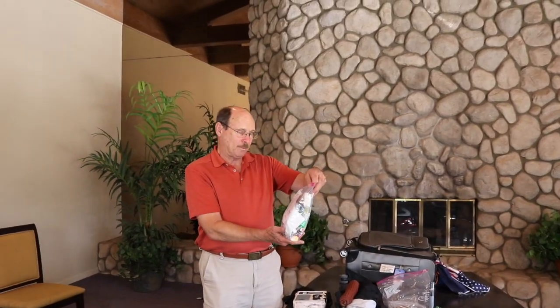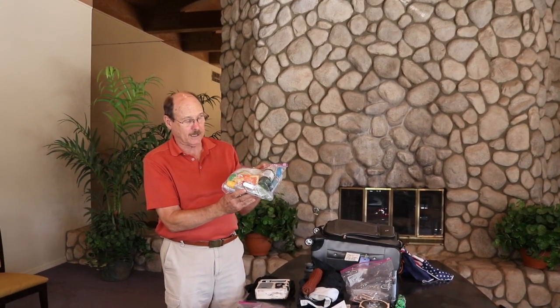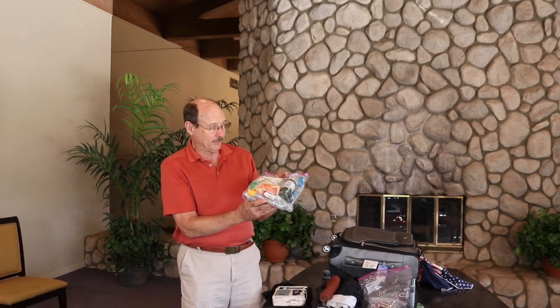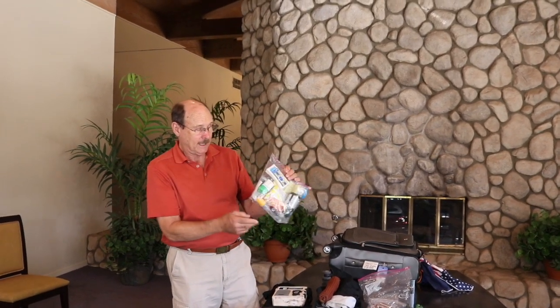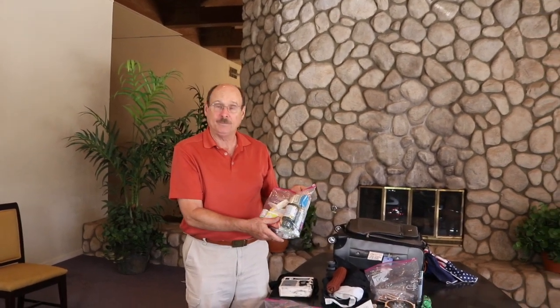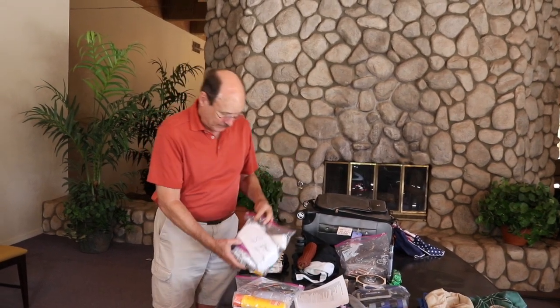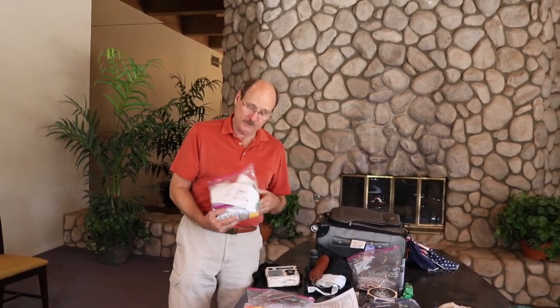This bag is for personal and data. So all my stuff is backed up on a little thumb drive, and I've got things like my insurance, I've taken photographs of my insurance documents and other personal things that I'd like to have with me. I have my own personal medications in here for allergies and any other type of prescriptions that I need. Always carry some dollars with you, and I would recommend at least $400 or $500 in very small bills.